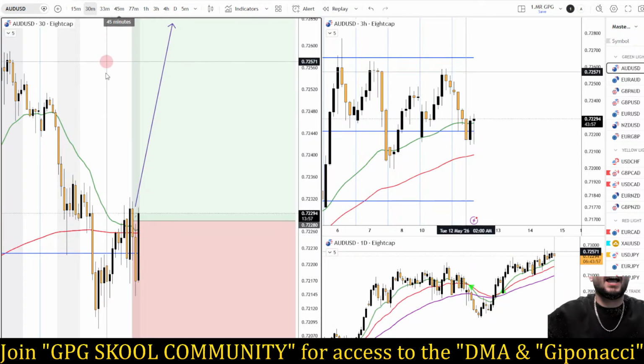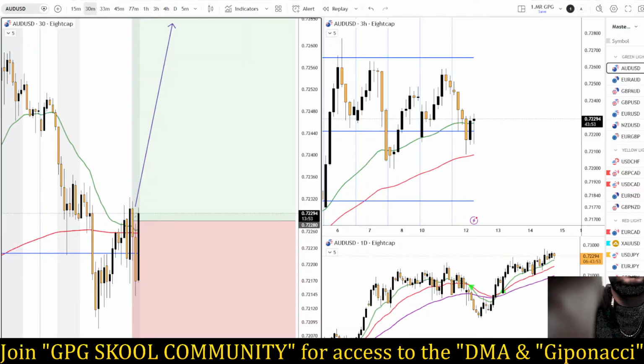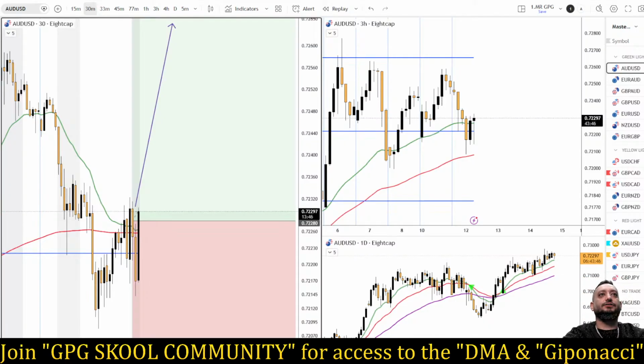The 3 hour will kind of eliminate the manipulation that happens in candle creation. Let me fix my camera a little bit so you guys can see. The manipulation that used to happen during the candle creation is eliminated by using the 3 hour time frame, because the market knows. In what is DMA, it's moving averages that are not used by most people, because there is a logic behind it and people just copy the numbers: 15, 50, 100, 200, all that. Mine might be close to those numbers in some cases and some time frames, but you don't have the averages that I have, and it changes based on time frame, based on a logic.